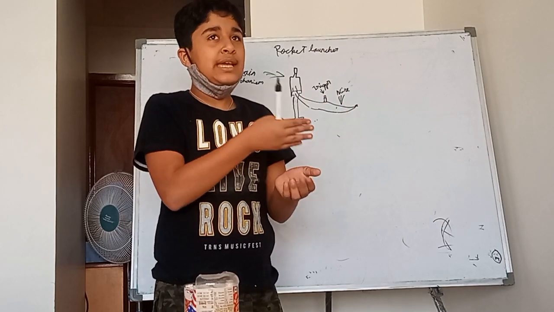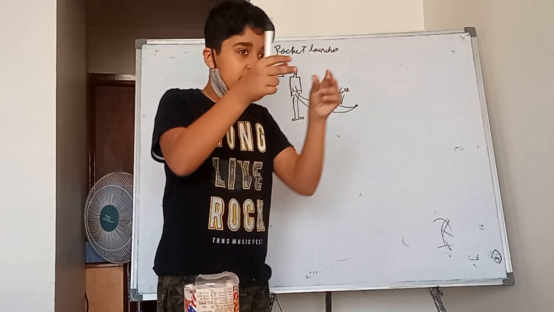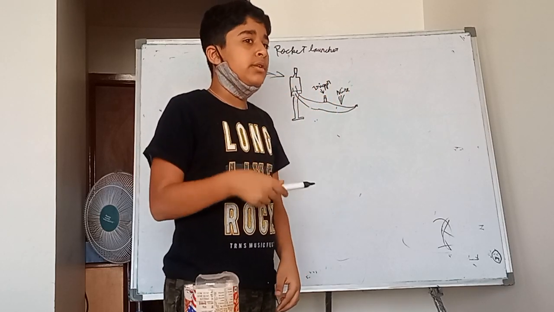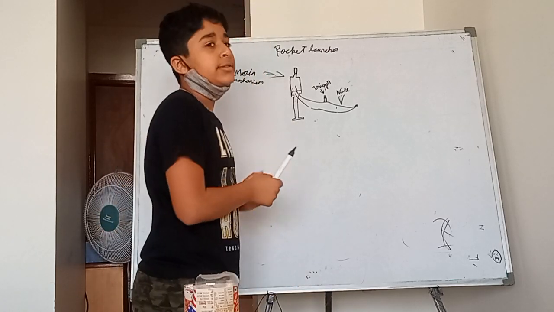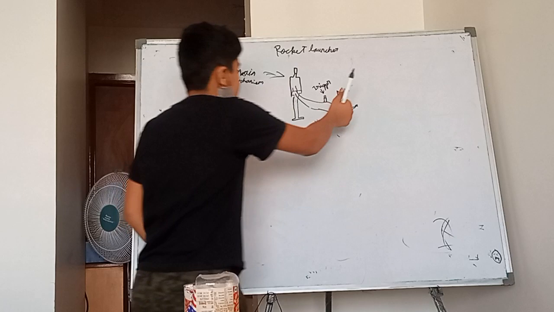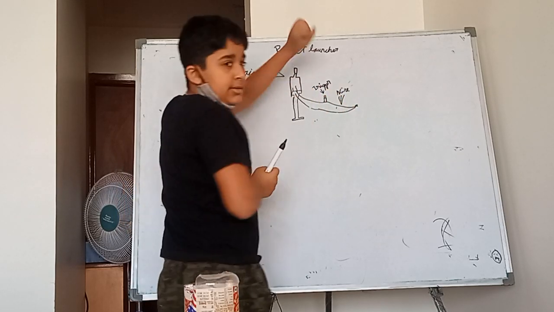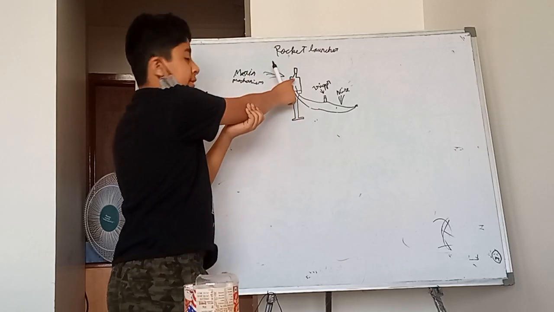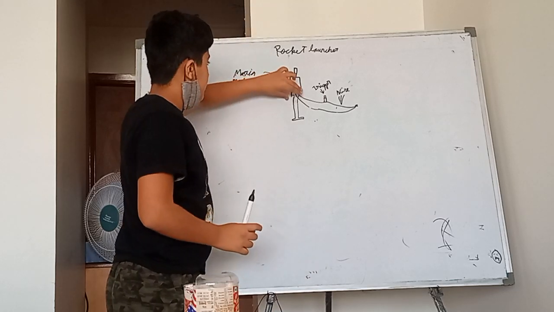So if it's gas, then I would just do this and attach it. But if it's liquid, I would put it in, spin it a bit so it covers the whole inside of the rocket, and then I will attach it. So when I press this trigger, the fuel which we put in will start to burn because there's heat sparks. So it will launch.